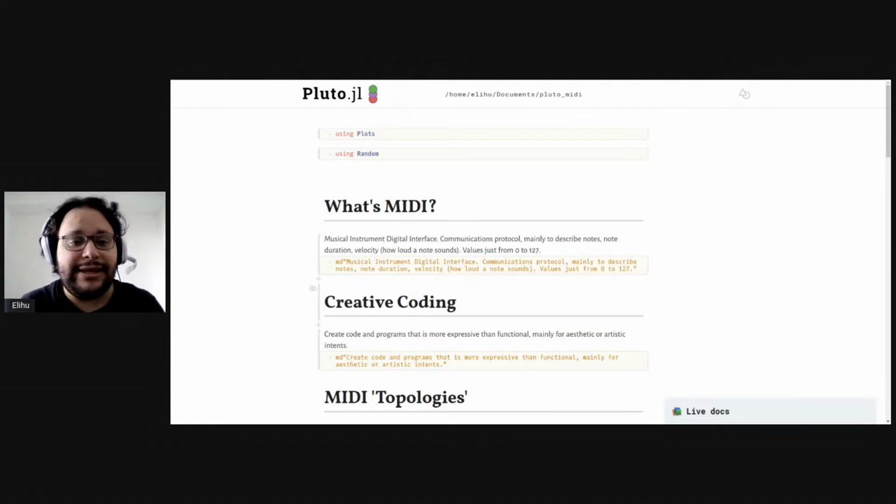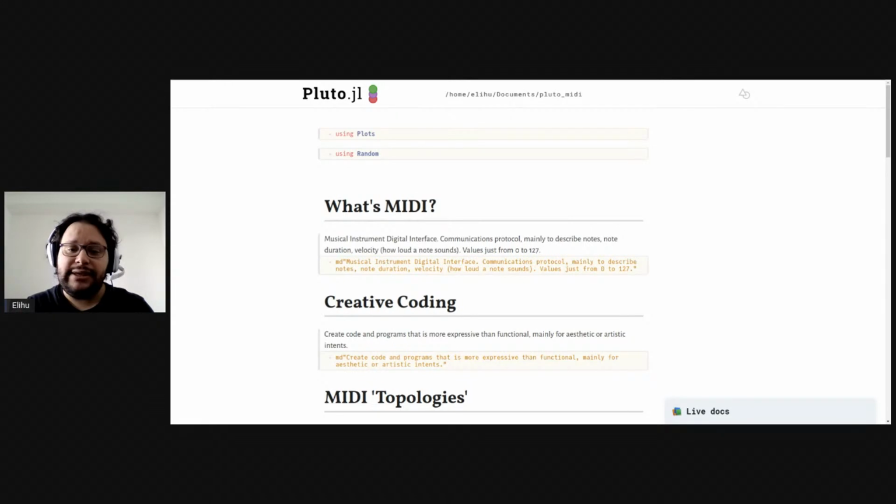What is MIDI? MIDI is a communications protocol. It's used mainly to describe notes, note duration, and velocity, which determines how loud a note sounds. There is a lot of new stuff out there, like OSC, that is based on another standard and uses UDP to communicate to other instruments.